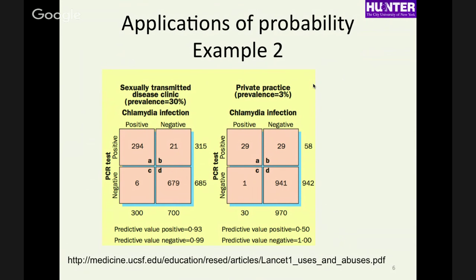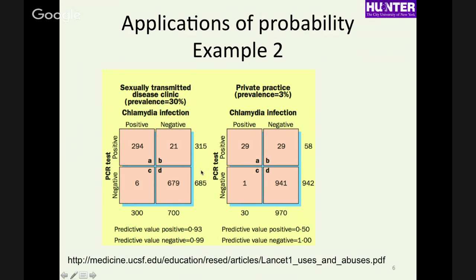So I'm sorry for everything you missed. I don't know if I can summarize it in a couple words, but we'll be talking about this more. I was just introducing the things that we're going to keep on talking about. So these are the two clinics, 1,000 people. They're different, coming from different populations. That is, one is a population of people who already think that maybe they have the chlamydia infection, so they're going into the STD clinic on the left, and then another population that is going into the clinic for other reasons, and the prevalence is only 3% instead of 30%.